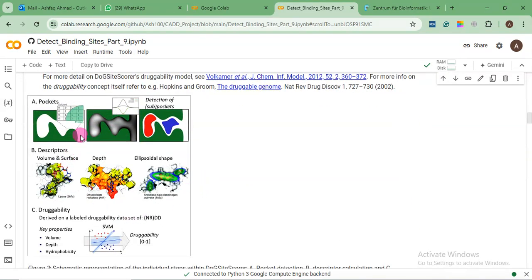Okay, so this is just a schematic representation. I discussed some of them: 0, 1, free or not, or based on energy. The lower the energy, it means the better site; the higher the energy, not the better site. What are sub pockets? We will discuss it later, but sub pockets means the parts of the main pocket.